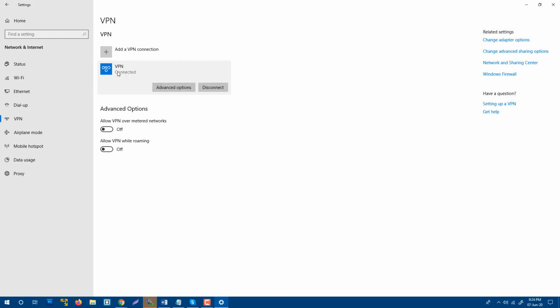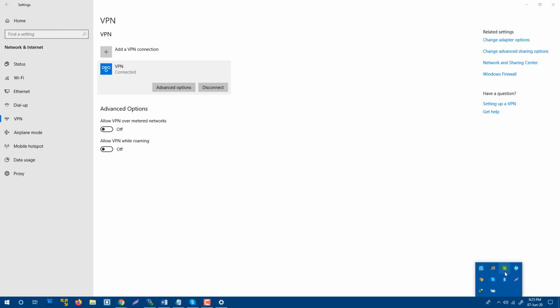Okay, so my VPN is connected. You see the VPN connection is connected. So this is how you can connect your VPN. And now I'm able to browse through my VPN network. So when I browse any website, it will show my VPN credential. That means I will use my VPN connection to browse any other website.